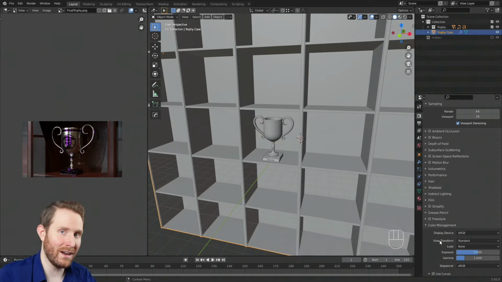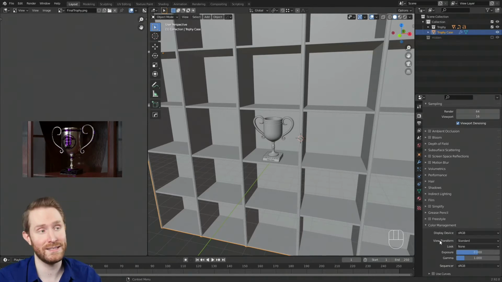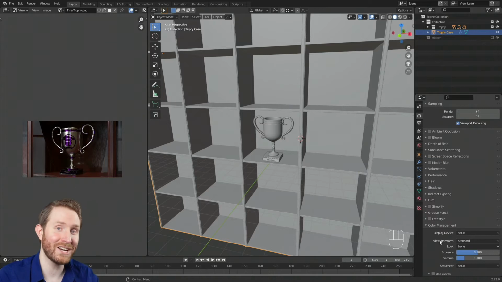Filmic is a flat color profile. It's really designed to be color graded later. I think for our absolute very first Blender project, we probably want something that looks nice without having to do any additional post-processing.